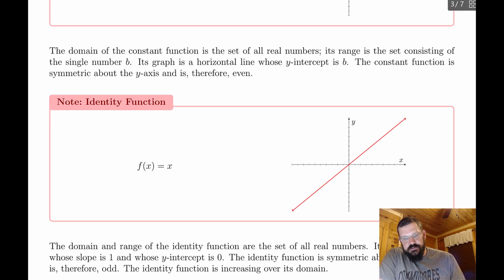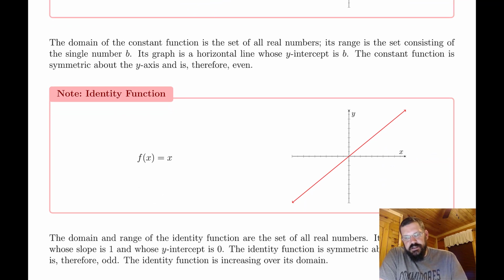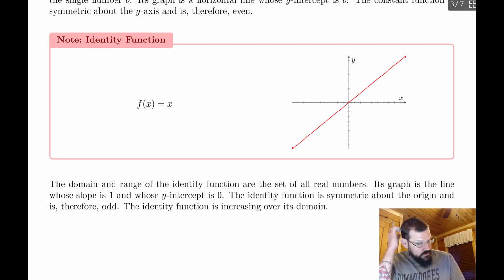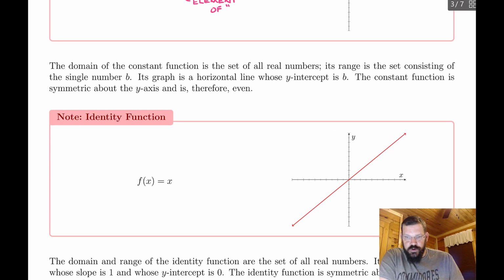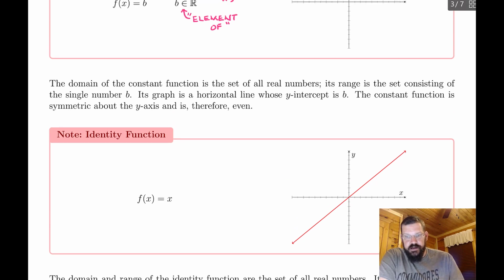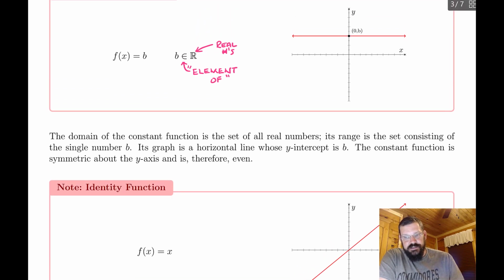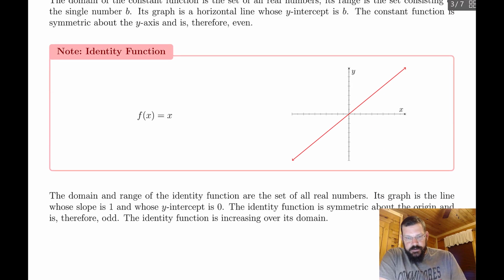The identity function, y equals x, essentially. That is the 45-degree angle line that passes through the origin. When x is 1, y is 1. When x is 2, y is 2, and so on. The domain of the identity function is all real numbers. It has a slope of 1. I forgot to mention too, the domain of the constant function is all real numbers. And its range, though, is whatever that y-intercept is. That's all the range is for that particular function.